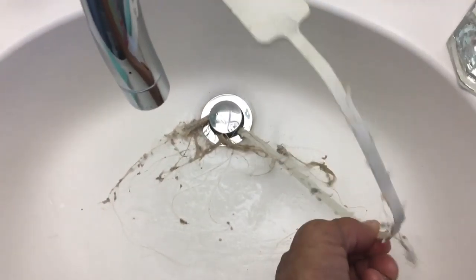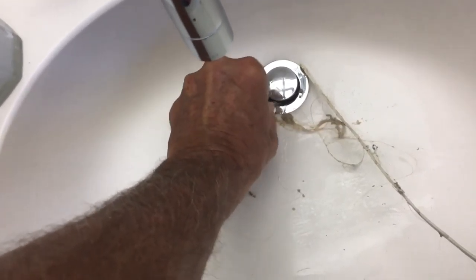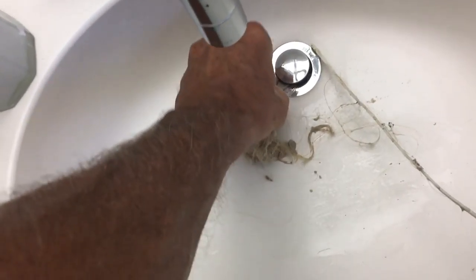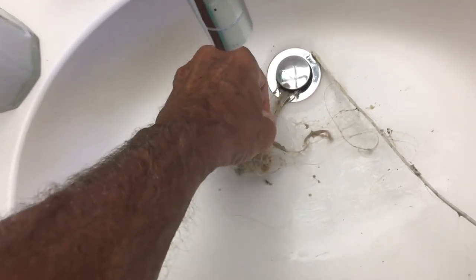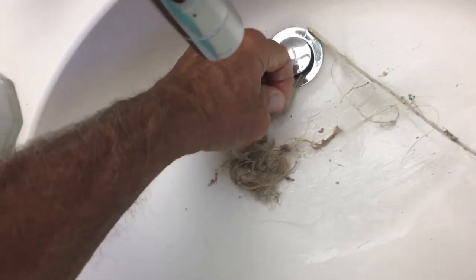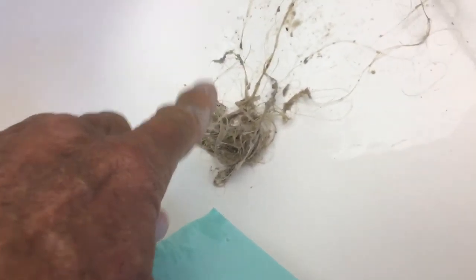You want to do both sides. It's kind of gross — you have to wash your hands afterwards. First, let's just pull this out of here. Holy cannolis. And if you notice, this is not my hair. Well, it could be my hair, but I use the bathroom upstairs. That is the gook that was in there.